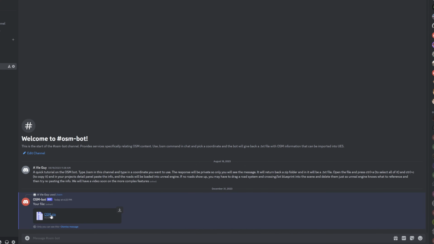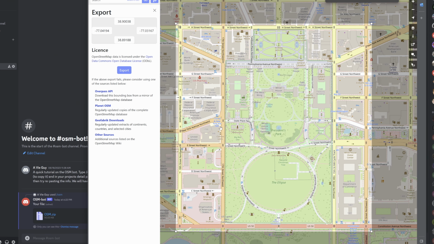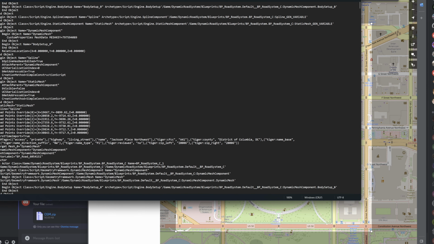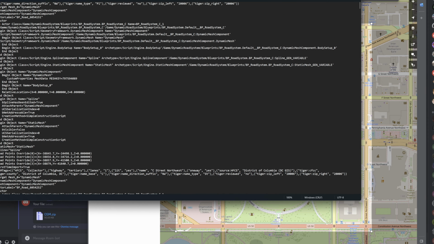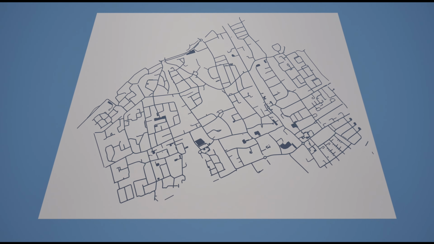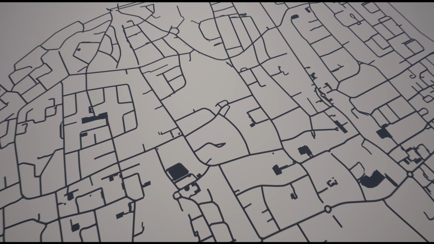In regards to the OSM, we used to have a bot on our Discord server that generated the maps for users and then returned it back as a TXT file that UE5 could read. The OSM update will replace that functionality, and as of the previous video, the bot was taken offline, but the replacement, which is coming hopefully soon, will be a lot better, have a lot more features, and allow much larger map sizes than the previous 1 square kilometer limit.